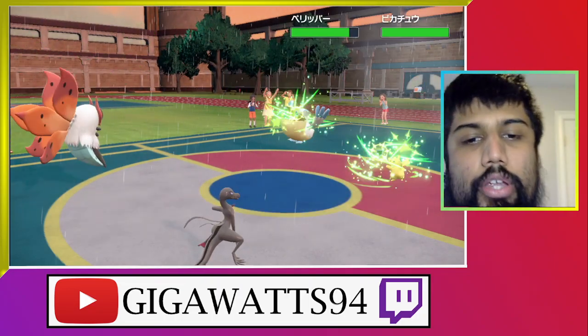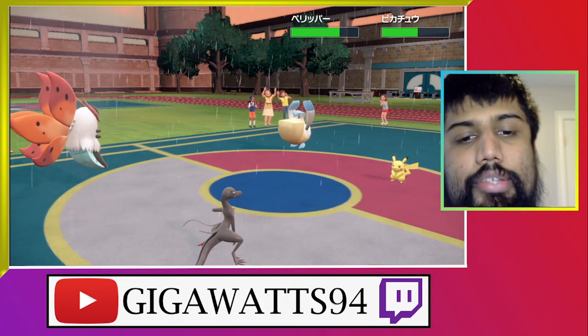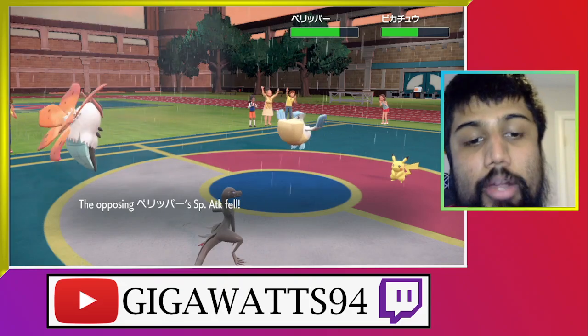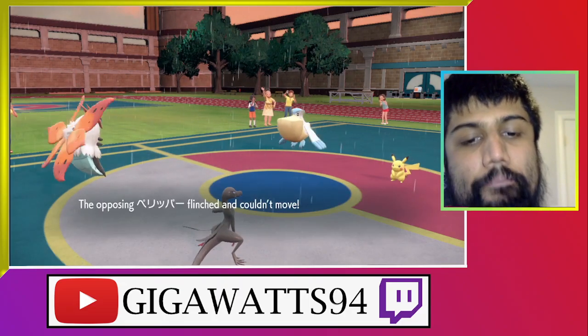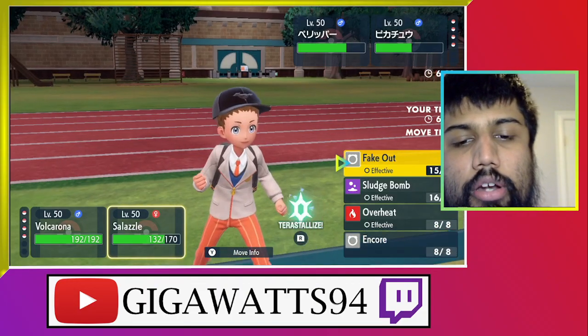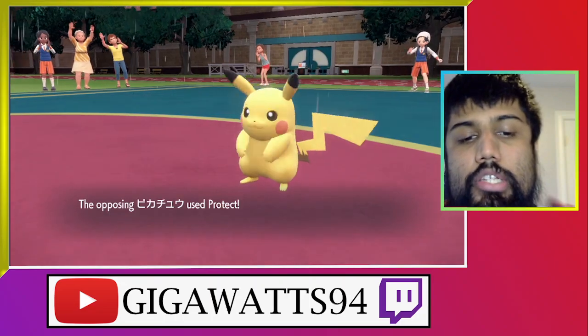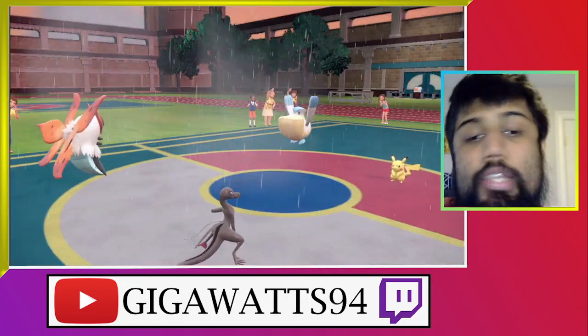Struggle Bug going to come out here, right? Doing a lot of damage onto that Pikachu, getting a special attack drop, which obviously we are going to. And more importantly, right, we know the Pelipper moves last. So we can go for a Struggle Bug here, as well as fire off a Sludge Bomb. Really trying to make it so my opponent doesn't get their Tailwind up as even better, right?